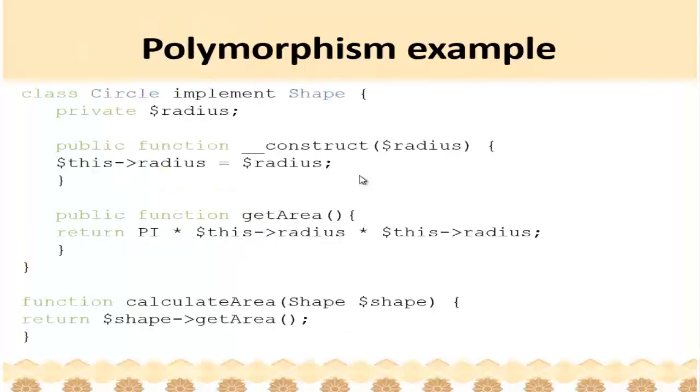So this function calls the get area of the interface. What is supplied to this is not known to the interface at compile time, or at the time when you write the code. The compiler cannot decide what can be passed here, because a circle can be passed, a square can be passed, a rectangle can be passed, a polygon can be passed, anything can be passed. That is what is called dynamic polymorphism. The compiler is in no way able to guess what can be called over here. So this is a perfect example for dynamic polymorphism.